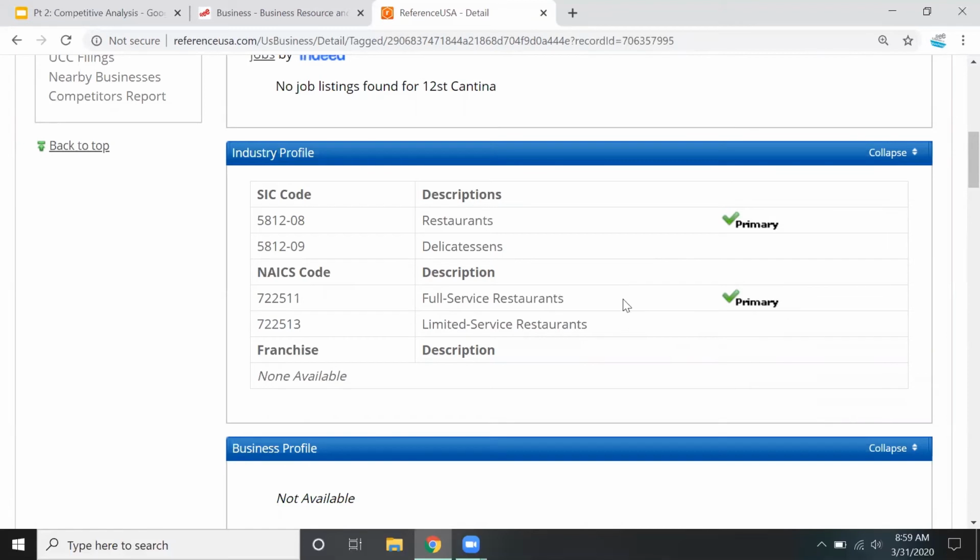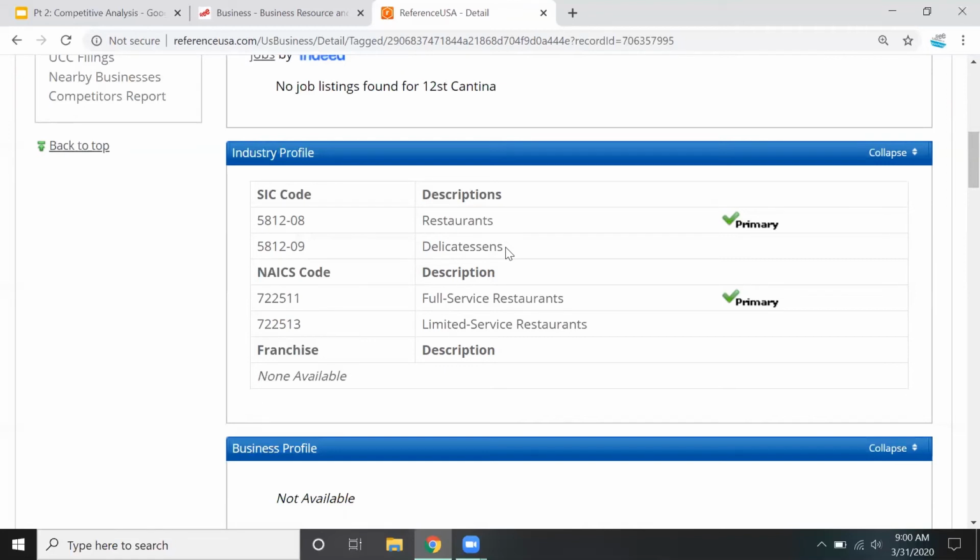So we asked for our primary industry to be full service restaurants. There's our industry, here's our NAICS code, and it gives you those corresponding older SIC codes. So they're identifying primarily as a restaurant, that's what we asked for, as well as a delicatessen. That's a secondary industry.